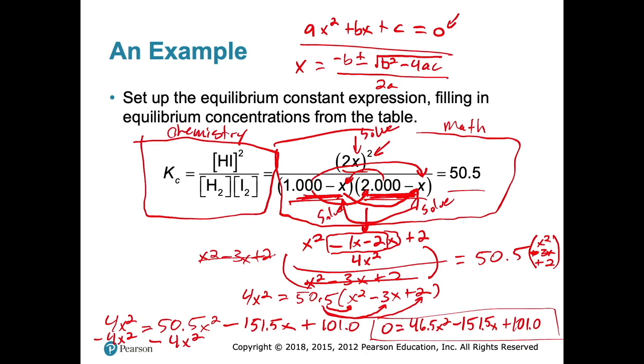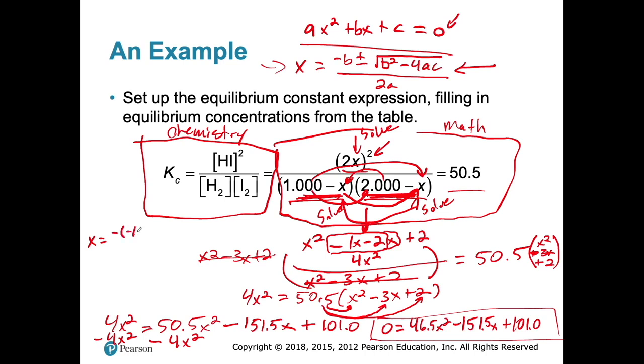Okay, so now let's solve for x. I'm going to erase some stuff here so I have some room, if that's okay with you guys. Maybe not, because that might confuse you some more. Now we can use the quadratic equation, which is right there. So it should come out to be this: x equals, and I'm using this one again just to make sure, the quadratic equation right there.